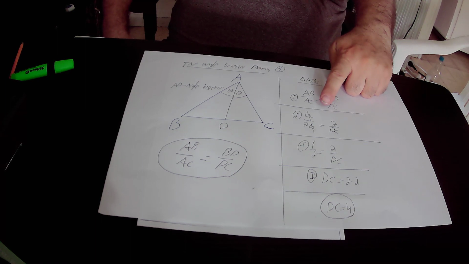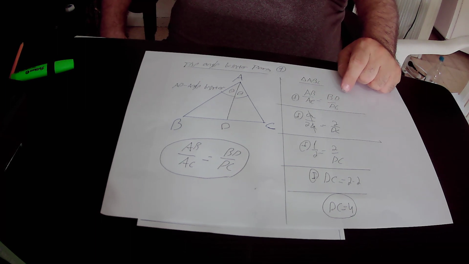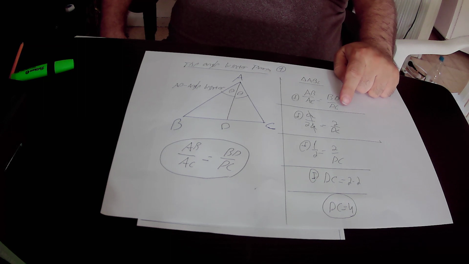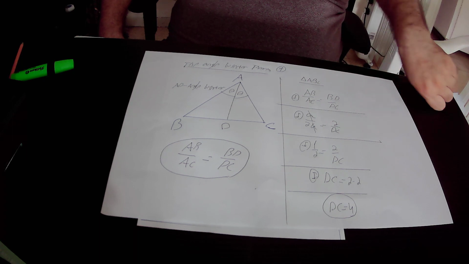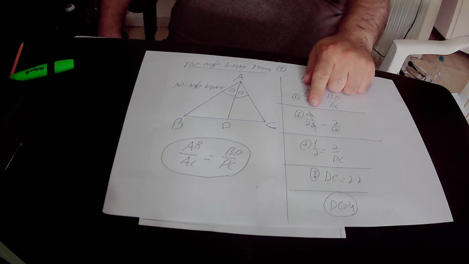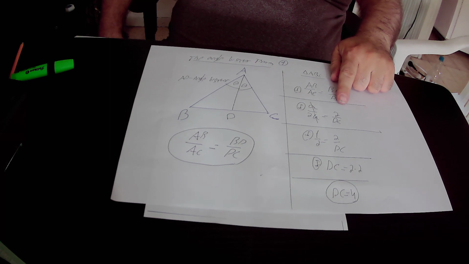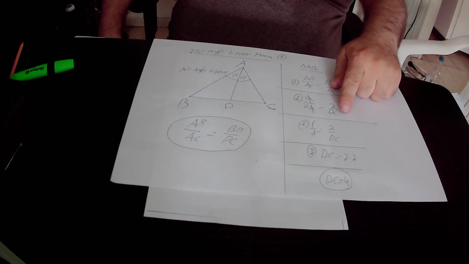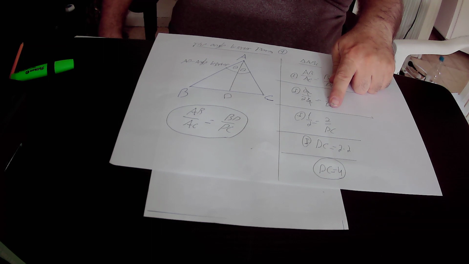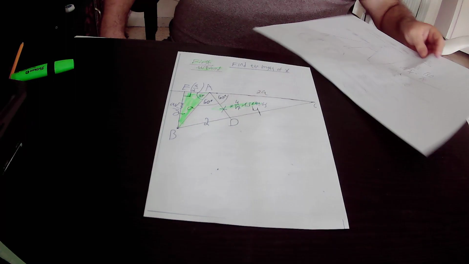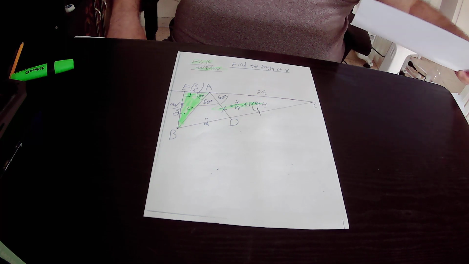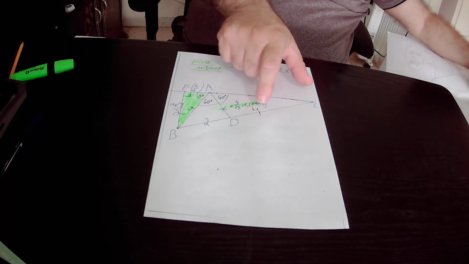Here AB equals A units and AC equals 2A units. BD equals 2 units and DC is the missing line segment. So here A over A is 1, so A will get cancelled, and on this side of the equation we are left with 1 half, that is equal to 2 over DC. We multiplied this equation and found out that DC equals 2 times 2, that is 4. Okay, DC equals 4 units.